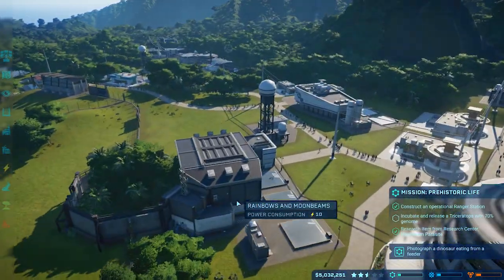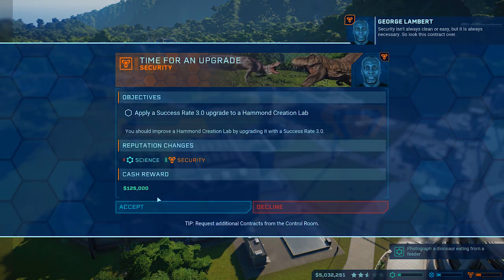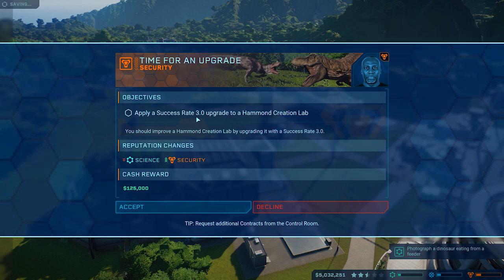Okay, new viable dino. You saw it at the top briefly. Dracorex. Security isn't always clean or easy, but it is always necessary. So look this contract over. A success rate 3 upgrade to a Hammond Creation Lab. You should improve a Hammond Creation Lab by upgrading it with a success rate 3. Drops our science, boosts our security, doesn't touch entertainment.